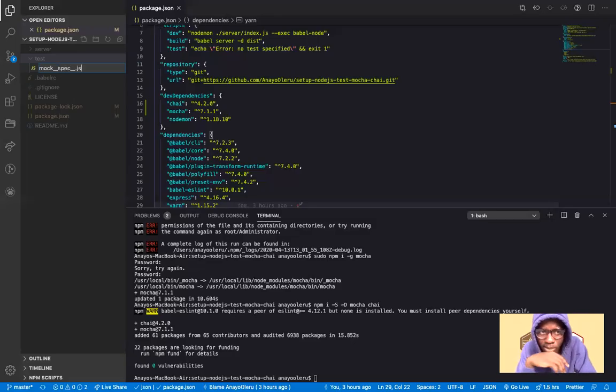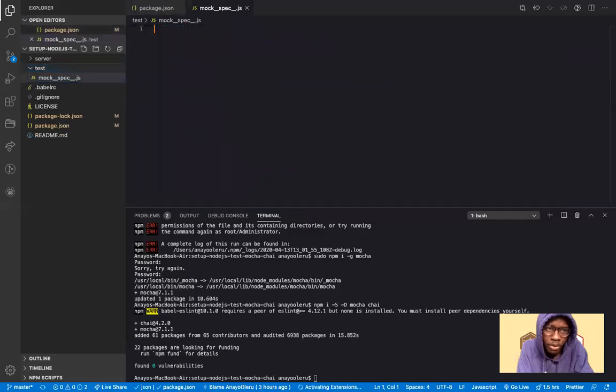You can call it mock.spec.js, but let's make sure it's either spec or test, because that also matters to what Mocha reads. After Mocha sees the test folder, it also reads the test files that mostly have this extension, either spec or test. Cool, so we've finished a mock test.